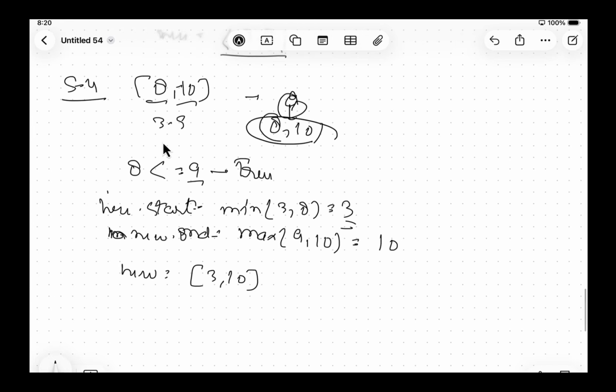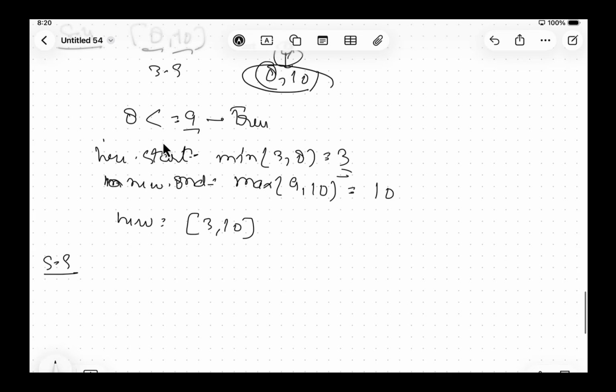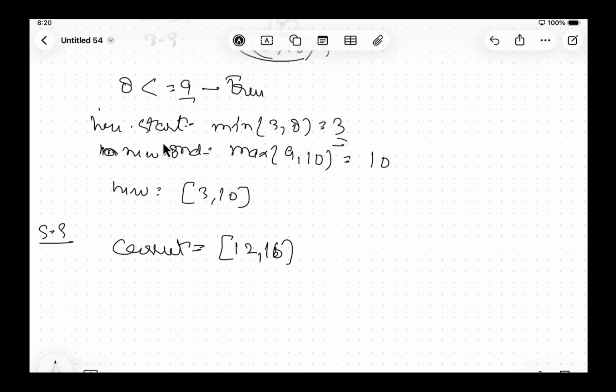So let's take step 5 now. Current is coming, 12, 16. We are going to compare this with this. In this case, your current dot start is greater than the new dot end. So 3, 10 is already there and 12 is coming.